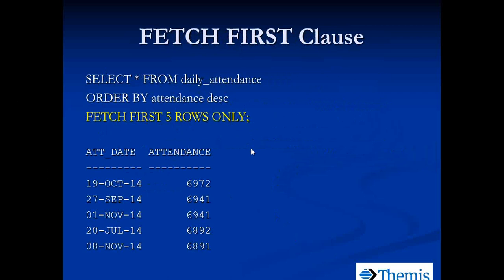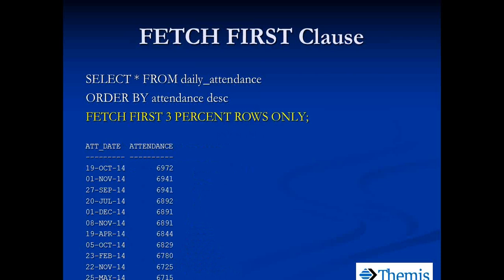Now there are some other similar options that you can do with this. What if I have ties? Fetch first 5 rows with ties. So what if in this case, for the 5th attendance, there happened to be another attendance with the same amount? On the previous one, we didn't see that 6th row. Here, we do see the 6th row, so we can add that with ties as well. Like I said, these are pretty simple, so we'll go through them fairly quickly. All right, how's that look? Looks good.